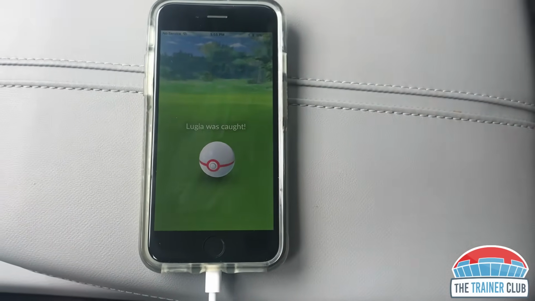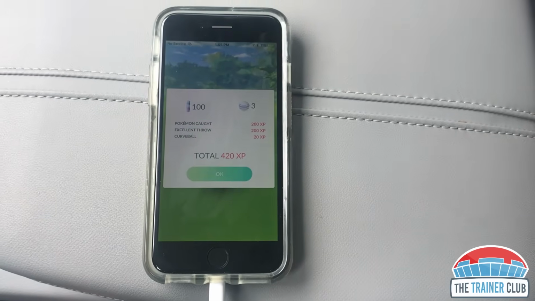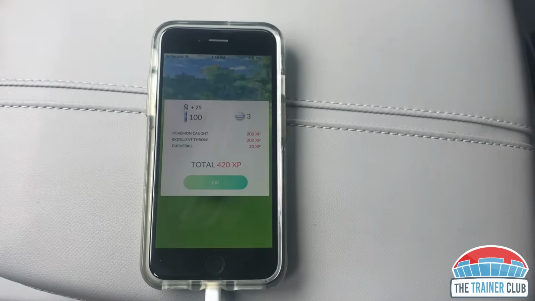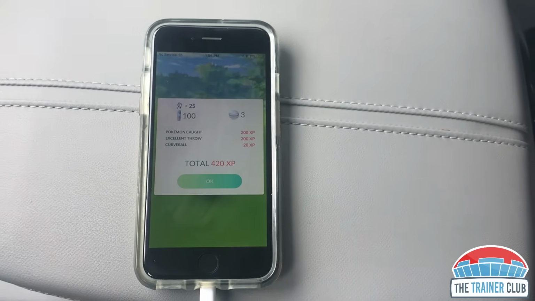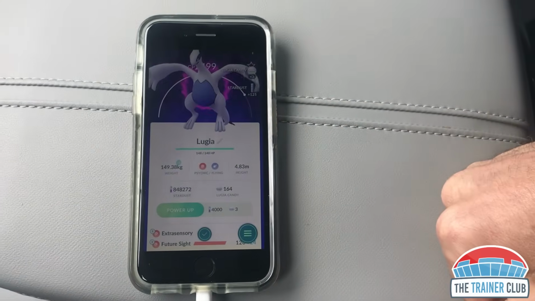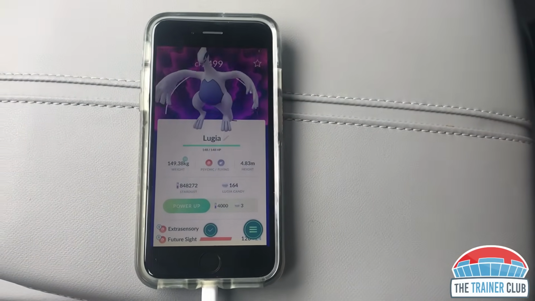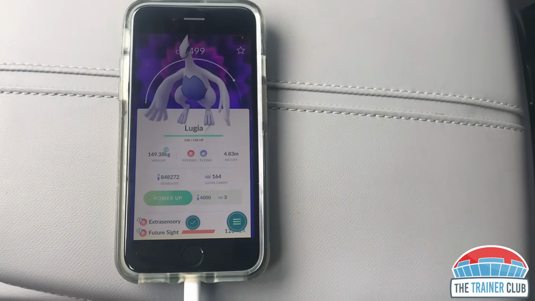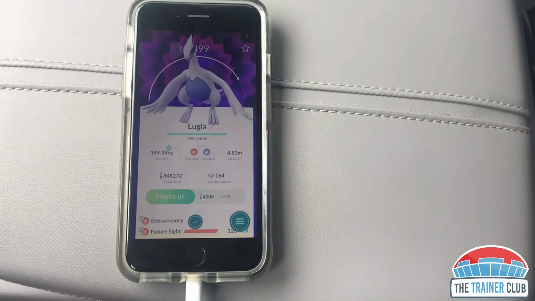So the key here is to make sure to throw the ball during the top to bottom or bottom to top flight, because that is going to be how we catch Lugia, because the animation and the anticipation of what we used to do for every other legendary catch is slightly different, which is why it makes him harder.